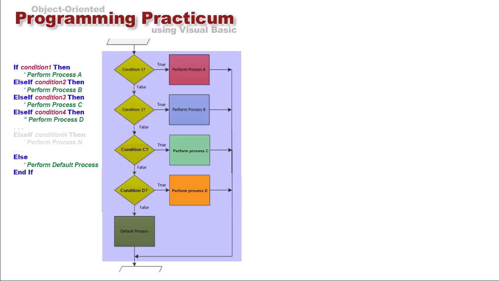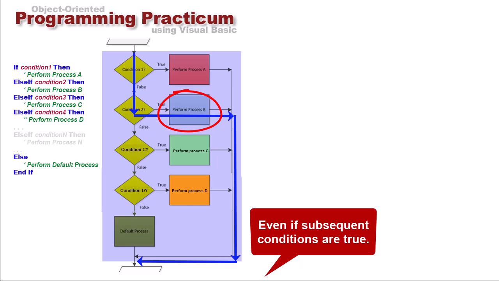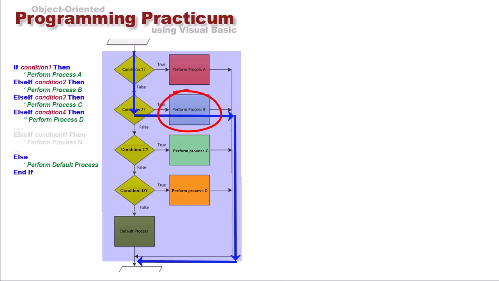We've seen that in an if, then, else if, else conditional structure, once one fork is true, the other forks are ignored. So only one of the processes of the conditional structure will be executed, whether it be one of the true forks or the default fork at the end for the else.